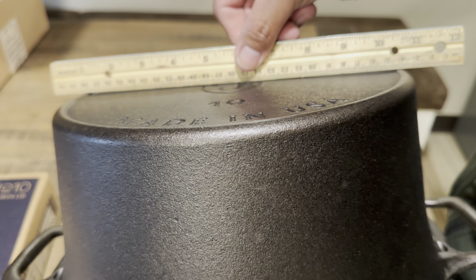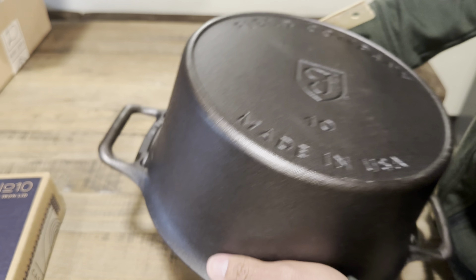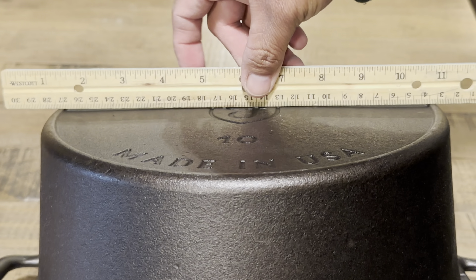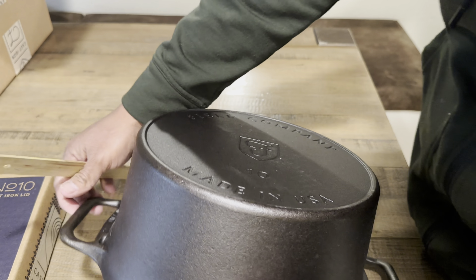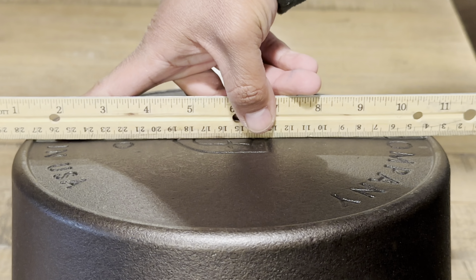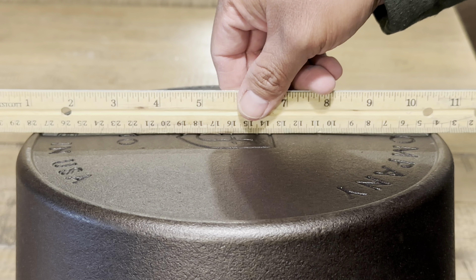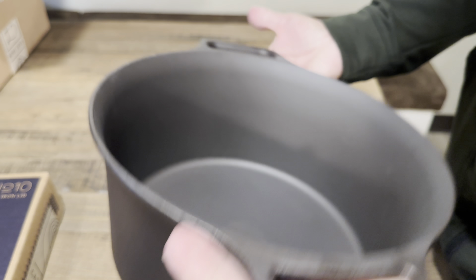Here's the thing I don't understand. This is brand new and — I don't know if you guys can see that — but there is some warping going on. Hopefully you can see it better if I put it like this. If you take a look at the center, they are warped. Not sure why they are coming out this way — I don't know if the foundry is having issues or what's going on. The center is almost touching, and if you can see the heat ring on the side there's a gap, but in the center there's no gap. I might contact Field Company again and ask what's going on.